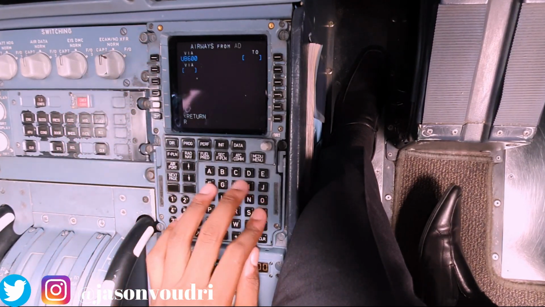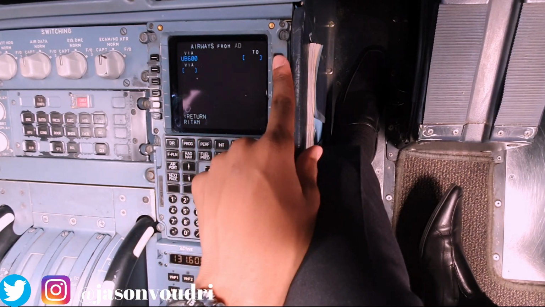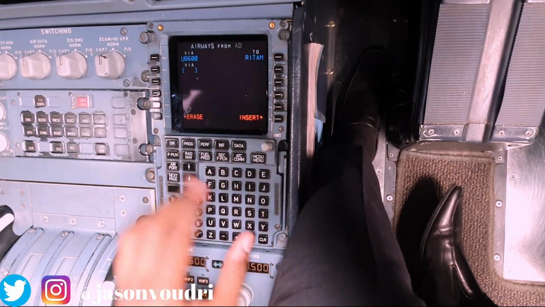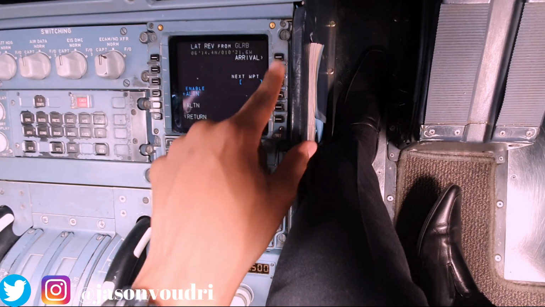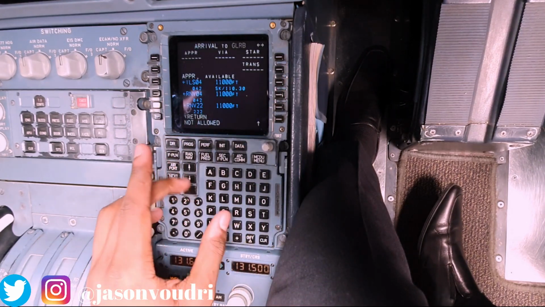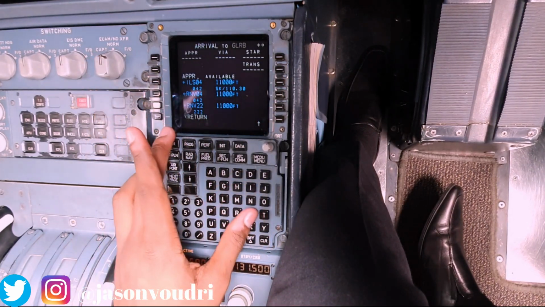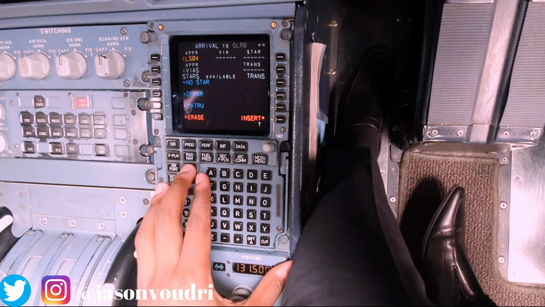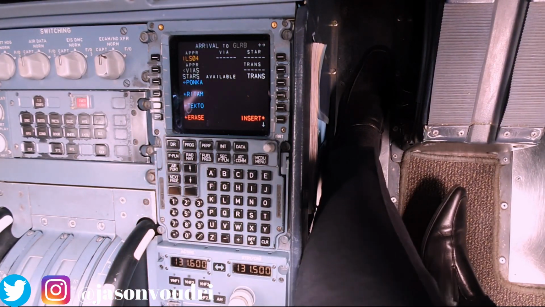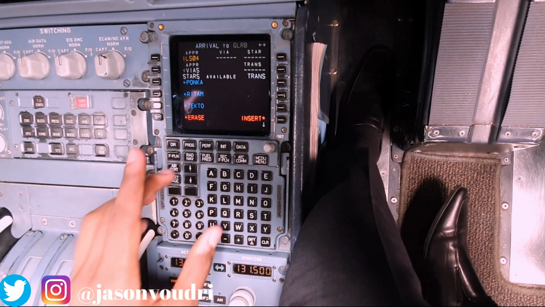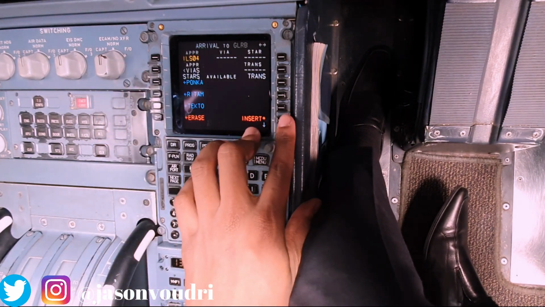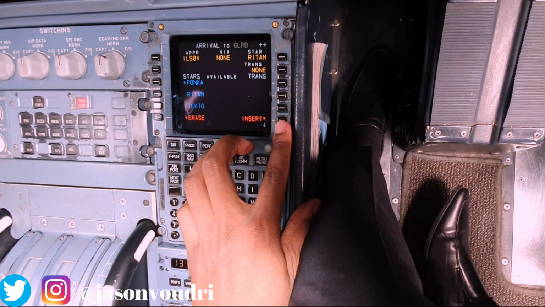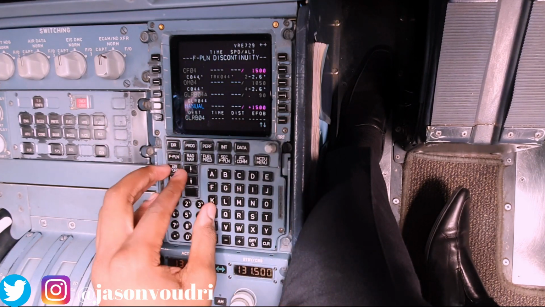So what I'm doing right now is I'm putting in airways from the initial VOR, which is the VHF omnidirectional range, that I'm using from departure of this aerodrome. And here I'm putting in the arrival at my destination airport. ILS 04 means I'm going to be using the instrument landing system on runway 04. And I'm putting in the STAR, which is the standard arrival for that aerodrome.